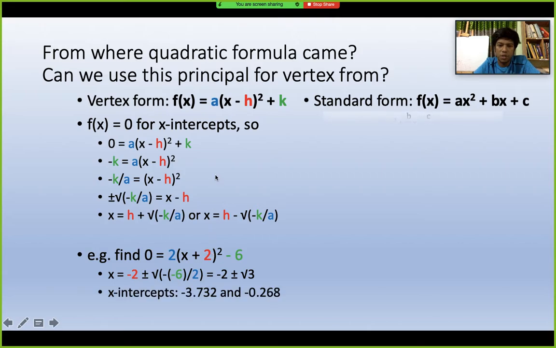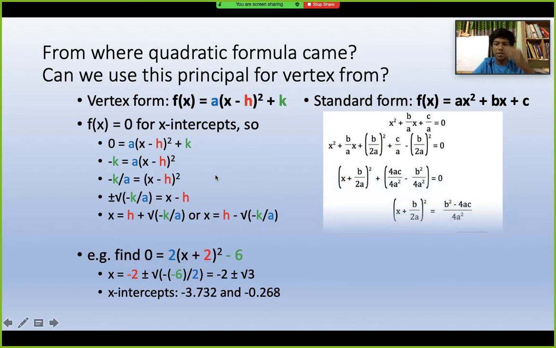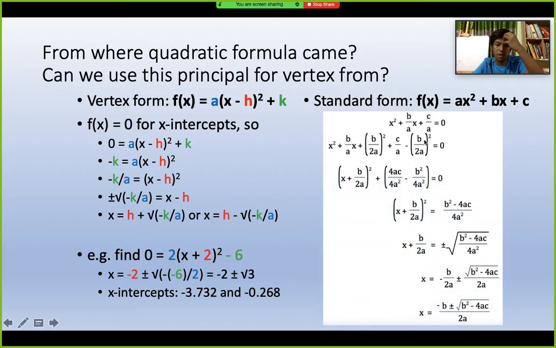This is a somewhat theoretical way. And from the standard form, how do we find the x-intercepts? This calculation is also given in the book. First of all, divide this whole line by a, then bring some extra term so that we can make x plus b, whole squared, here. You see, x is here and x is here, so that we can separate x. Here x is separated. Once x is separated, the maths becomes easier.